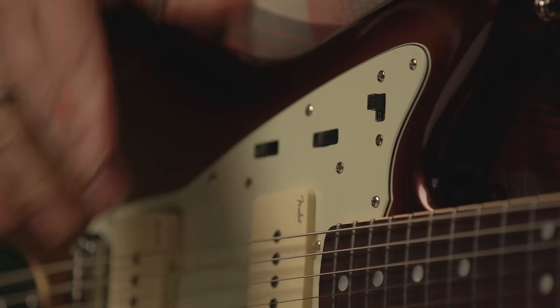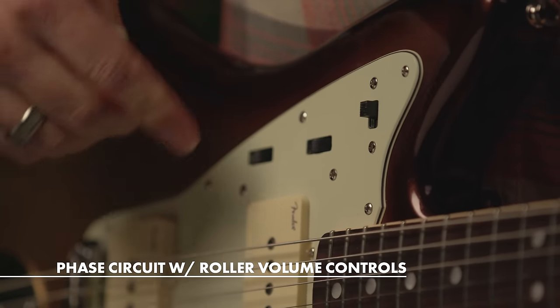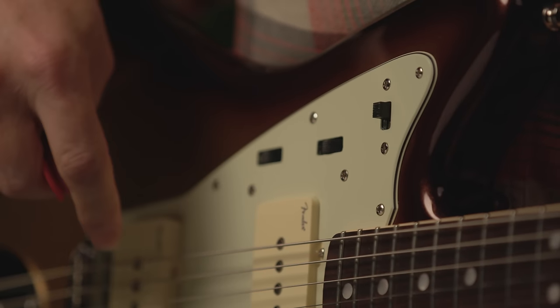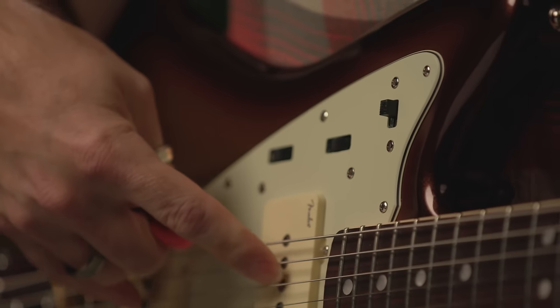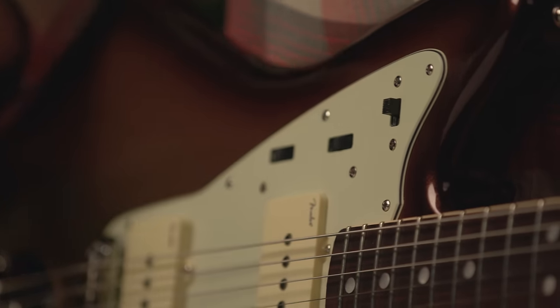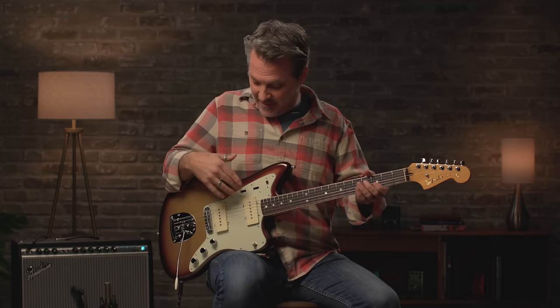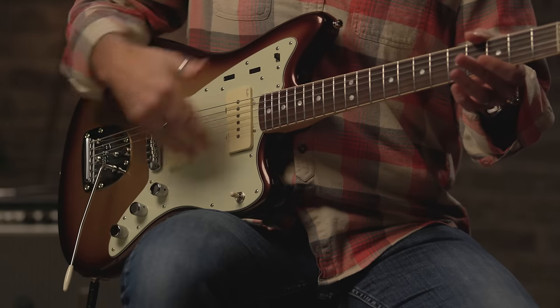Well, they've done something really interesting in the Ultra series with this circuit. It's actually a phase circuit. And these little sliders are volumes for the individual pickups. Now, what makes that neat is that traditionally when you flip stuff out of phase, the relationship between these two pickups never changes. So you get one sound. But because I have the ability to turn these pickups up and down and change the ratio of how much of them I'm hearing, it actually gives me a bunch more tonal options than you would ever hear out of a traditional Jazzmaster, which is really cool. So I'll show you how that works and the S1 and all this stuff.